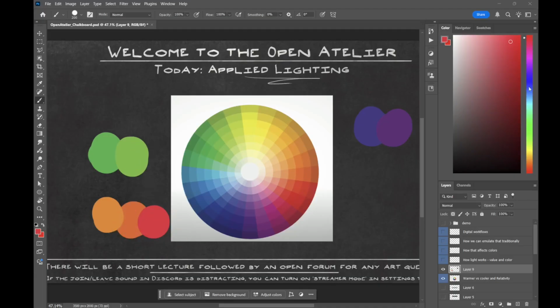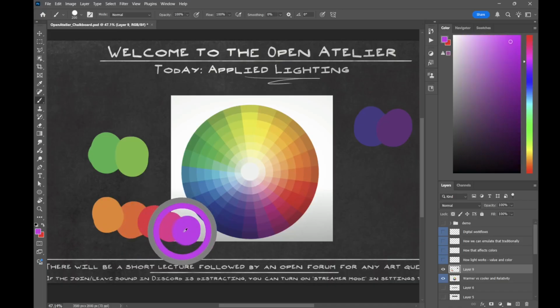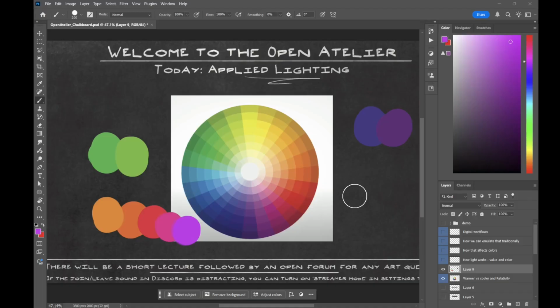And eventually, if we keep going on that trend, we're going to go through the reds into pinks, and then through the pinks into blues. We end up with this gradient of warm to cool. So the point of this is that color works very much the same as value, in that, like I've said in a couple of these, everything reads in context.